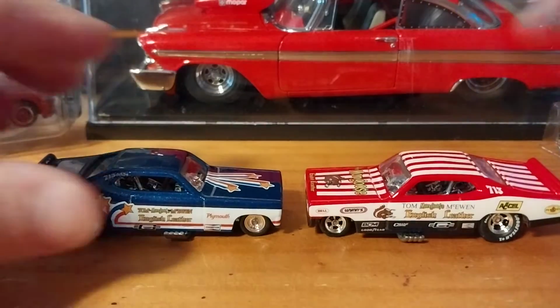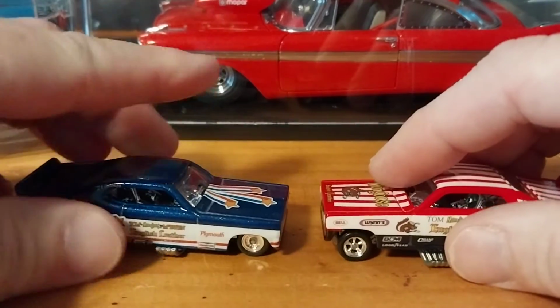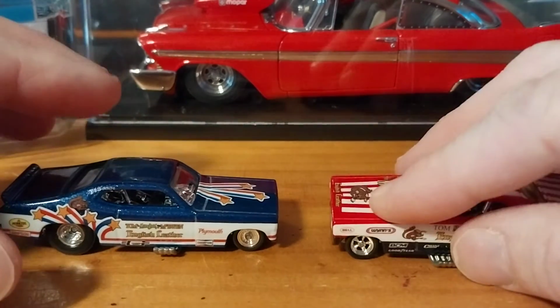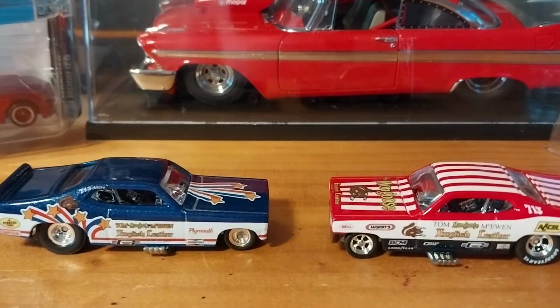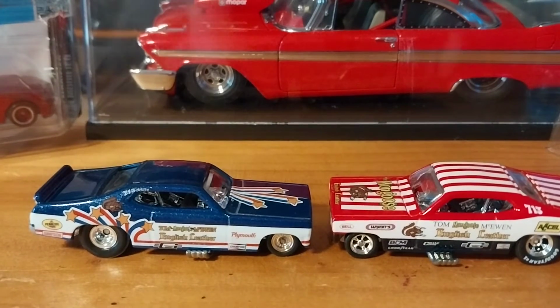But yeah, that's pretty much it, guys. This is a 70 to 74. These are the English Leathers. And I thought it was going to be more focused on 73, 74 with English Leather, but they're saying with the Hot Wheels one, or Hot Wheels is saying that there was a 70 English Leather at the same time. He had the Hot Wheels Duster, the red one. So, anyways, that's pretty much a wrap on this video.